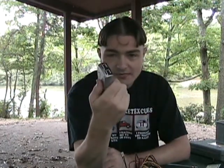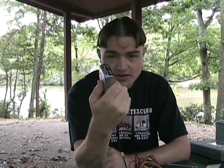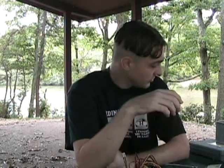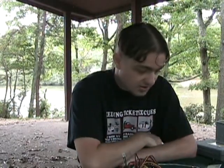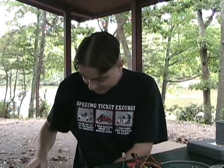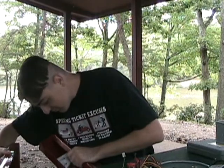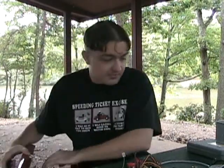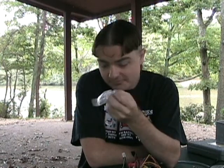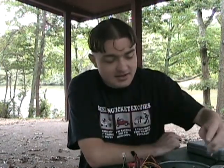USB hub. I only got a four port one here because the one that I'm ordering for this project hasn't come yet. But I'm going to put a 7-port hub in here. And what else did I forget? Oh, I'm thinking about possibly putting a Linksys WUSB54G USB Wi-Fi adapter on. I got here somewhere. I think I lost it. Oh, here it is. I got a panel mount end connector that I'm going to mount on this case also for future purposes. That way it can hook into Wi-Fi. That's not getting done today.